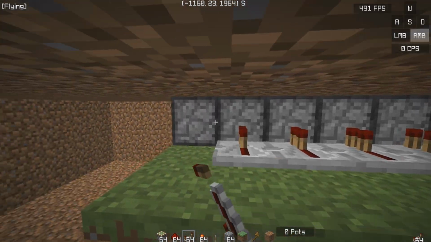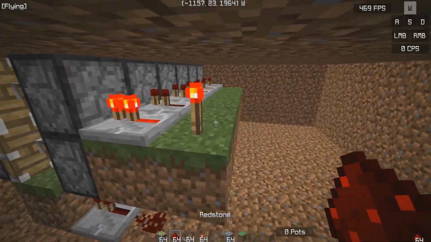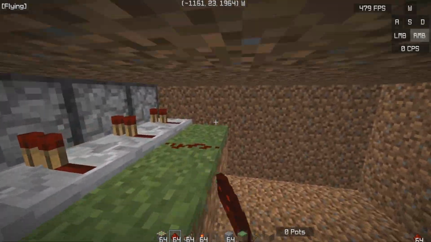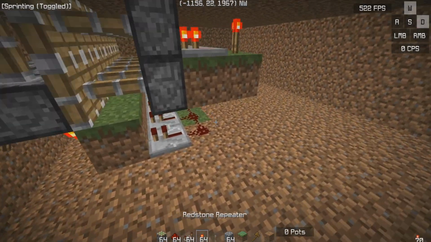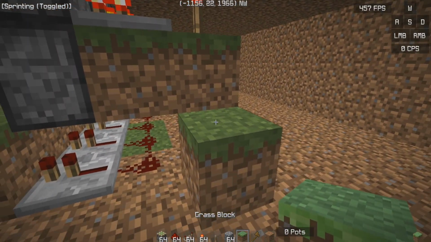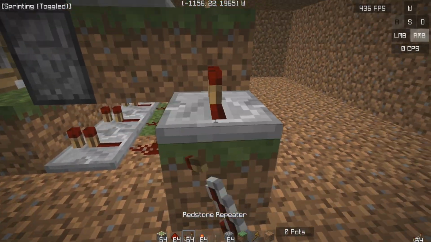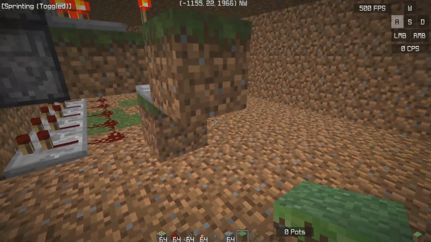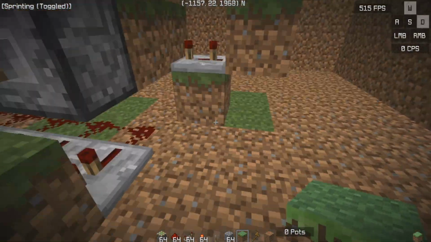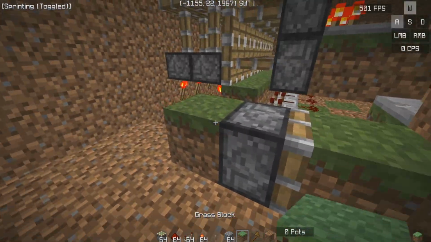Then place in your redstone repeaters, your redstone torch right there on the first block. Then connect your redstone to the redstone torch. So all that should be pretty much activated perfectly. And now place your grass block basically to this block. Redstone to that tick, basically to the third tick. Place it like that, like so.